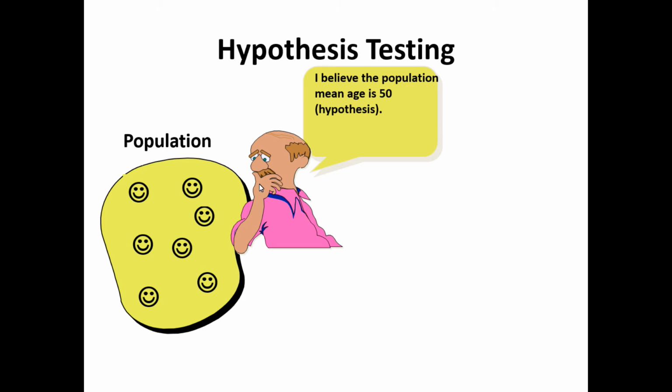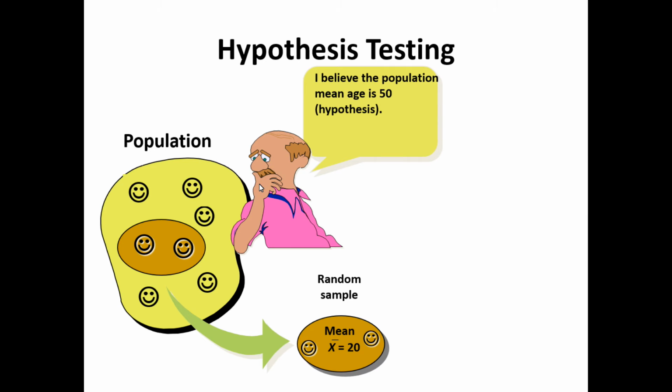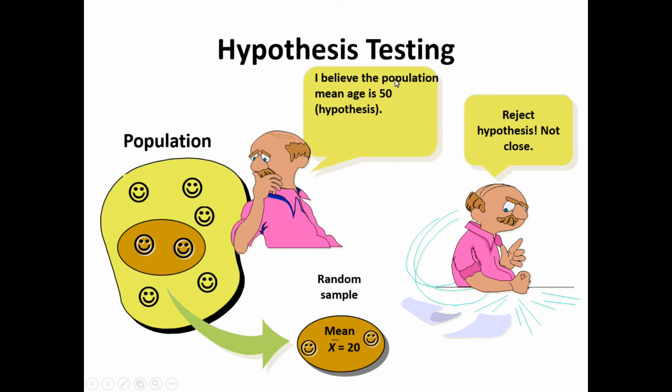The idea of hypothesis testing, which I teased a little beforehand, is we make a hypothesis that we want to disprove. So this gentleman's a teacher. He comes into a statistics class day 1. He looks around the room at his students and he says, I believe the mean age in this room is 50. So in order to prove his hypothesis, he takes a sample, finds out, wait, the actual average age of the room is 20. If the average age was 50, you'd be very unlikely to find a sample with an average age of 20 if you're using proper sampling methods. Therefore, you reject the null hypothesis.